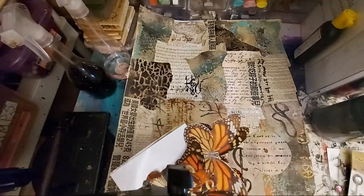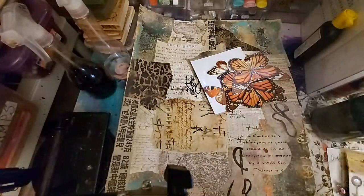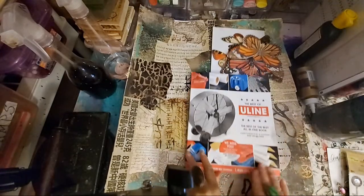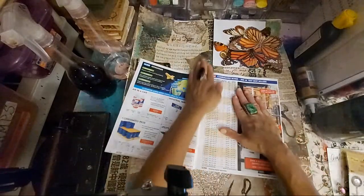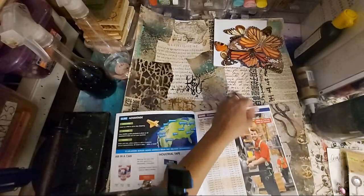Okay. So now, these butterflies are a lot thicker, so I need to get some Eileen's Tacky. I have that right above me. Let me get a magazine so we can use that as a glue surface. You guys, we got this in the mail for free. Whenever you get these, if you don't like the magazine, these are great for glue surfaces. And look how thick it is. It's almost like a little telephone book. I used to use a telephone book, but I discovered like a year ago there are no more telephone books. Maybe there is, but I couldn't find any. Because they're great to use as glue surfaces.